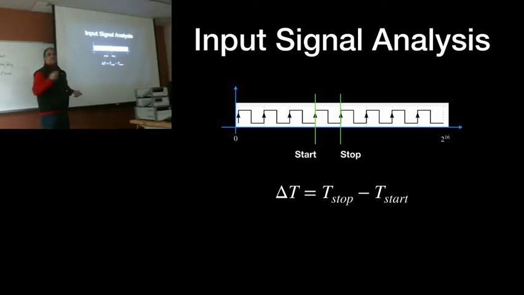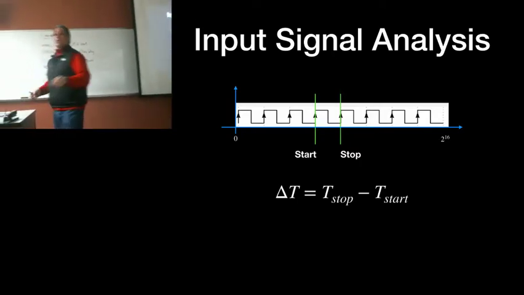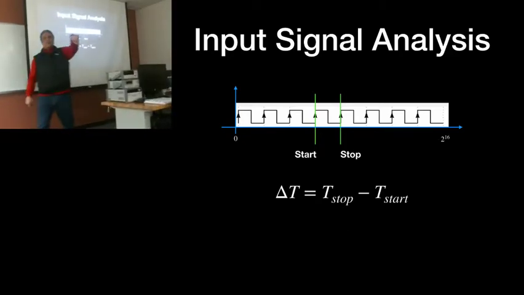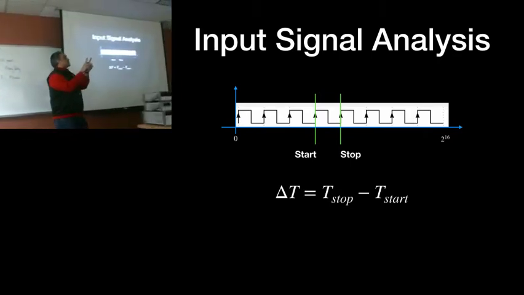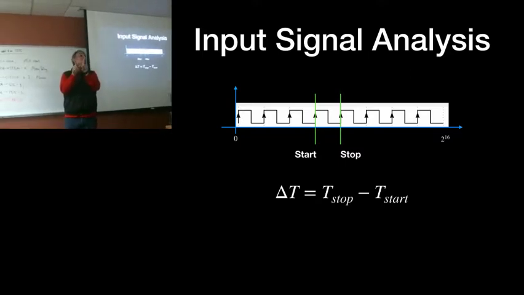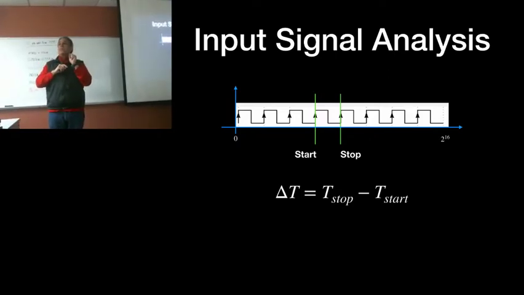However, this only makes sense if the measurement happened within one cycle of time. What do I mean by one cycle of time? If you take two samples of your watch, you can tell how much time has gone by by subtracting the start from the stop, only if you did not go over the watch once. In other words, you never overflowed the watch. For example, if the first measurement is at 5 seconds and the next is at 4 seconds, you did not move minus 1 second. You actually went 59 seconds.